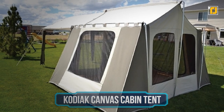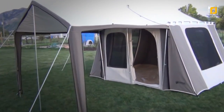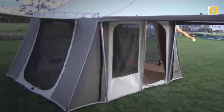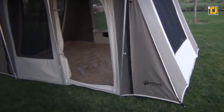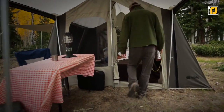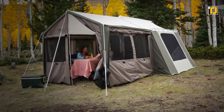Number 4: Kodiak Canvas Cabin Tent. If you want a no-nonsense, well-rounded tent without any gimmick, then look no further. This is the definition of military-grade, thanks to its galvanized steel frame that's flexible and strong at the same time. On top of that, you've got massive D-shaped doors and four large windows with a stealth mesh — meaning that you can scout your surroundings from the inside without anyone even knowing that you're there. Oh, and this tent's also super tall, meaning that anyone who's six foot tall can walk around without any hassle. And you'd think that setting something this strong would be difficult, but actually it's one of the easiest camping tents to set up.